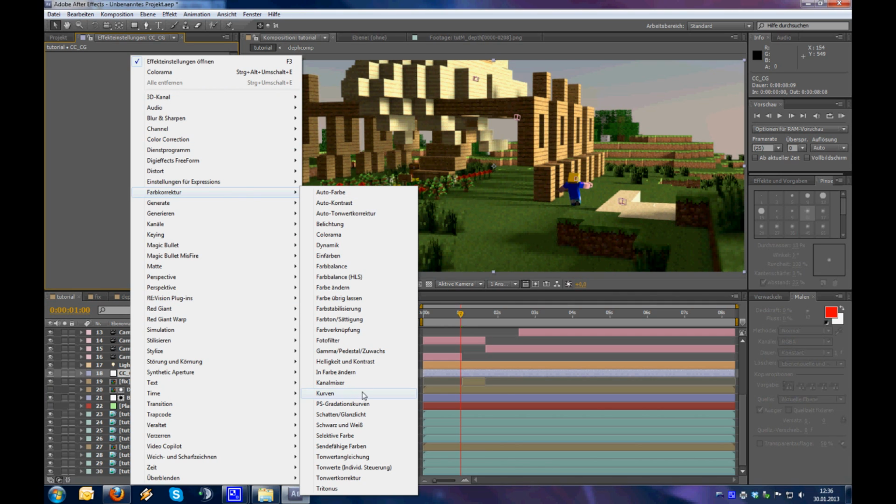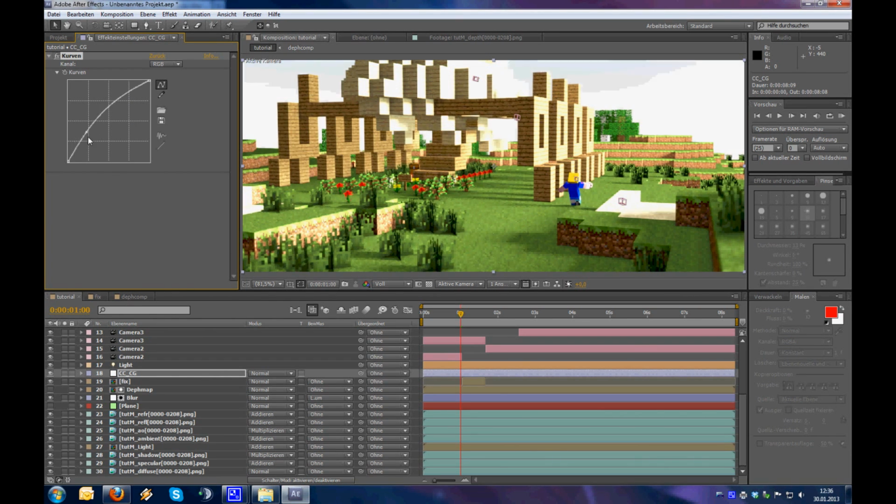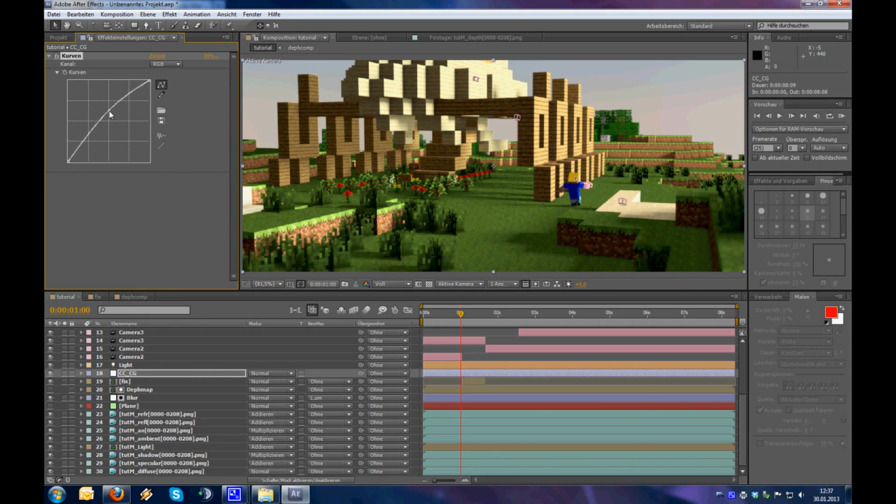First of all, I'm going to need the Curves effect, because this is a nice effect. You can do pretty cool stuff with it. We can adjust the curves, give it more gamma, more contrast or less contrast. I want to make it a little bit brighter, so I will adjust the curve like this.